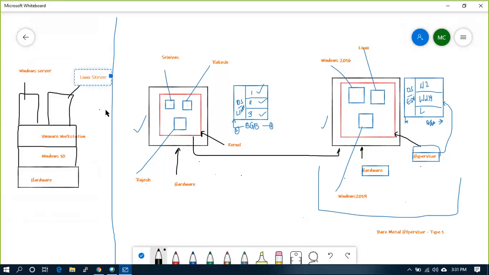Right? This is type 2 hypervisor. This we will use in data centers. Clear? Any confusion up to this?